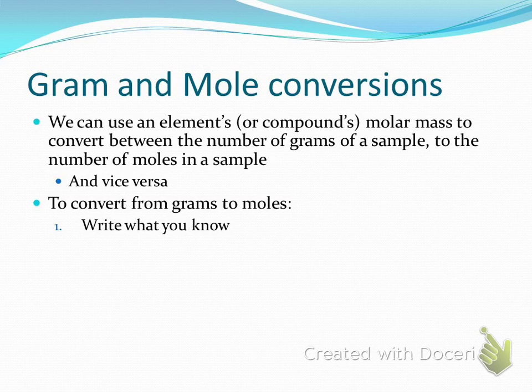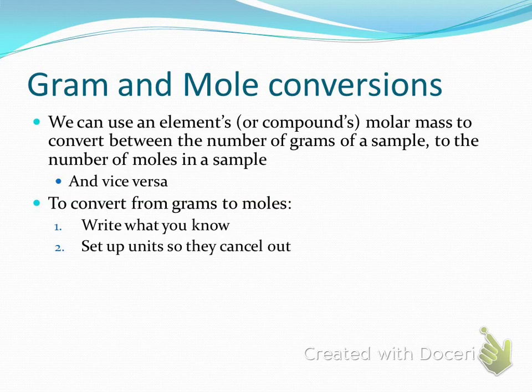We're going to use the T-chart system, which we used already when we did conversions of the metric system. The first step in a T-chart is to write what you know. That's the same for these conversions. If we start with 50 grams and we want to find out how many moles are in that substance, the first thing that we do is write 50 grams and make our T. Do you remember T-charts a little bit?